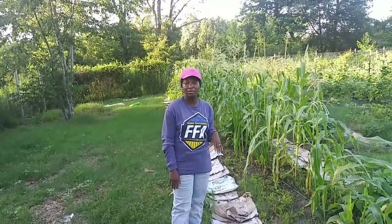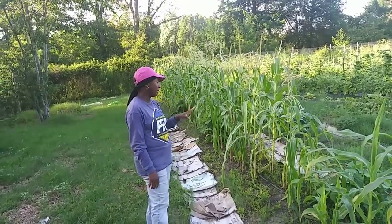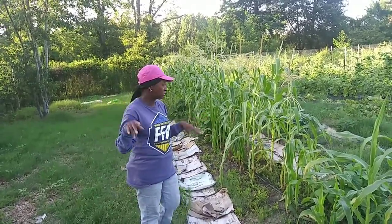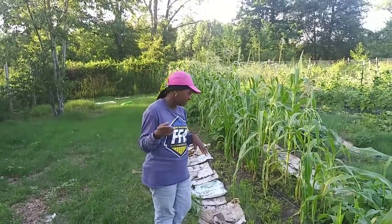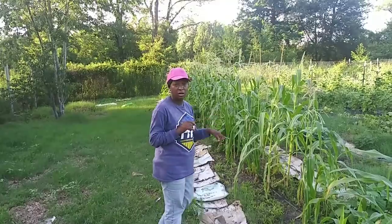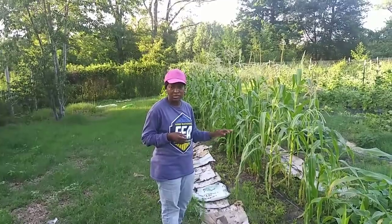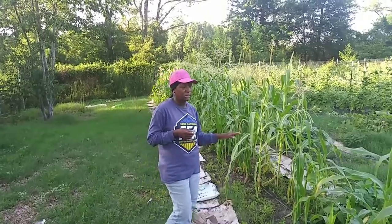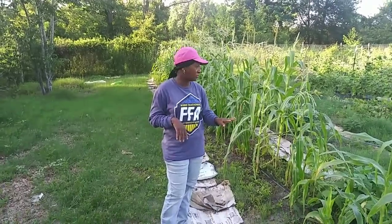Over in Big Mama's garden, right on the other side of Loofah Lane. And you all, what we have going on over here, we planted more corn. Now this corn is older than the younger corn that you saw over there, but this corn isn't nearly as healthy. And I know why. I know why. We don't have as much compost over here on this bed, and we did not put as much nitrogen down on this corn as well. So we do need to come back with that 5/11, that fish emulsion, and we need to continue to water this.